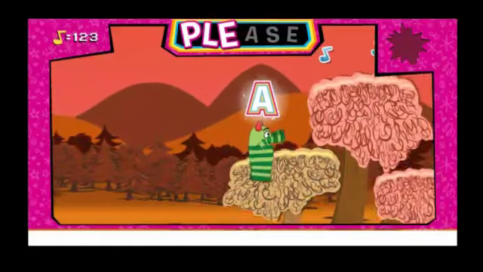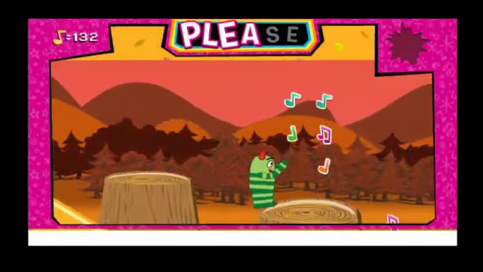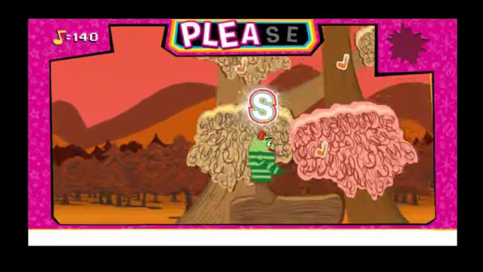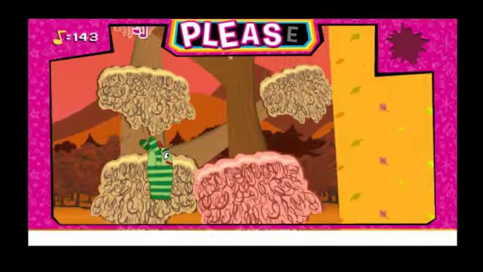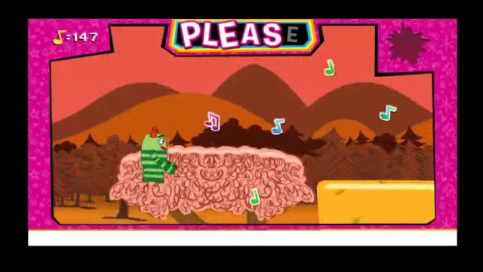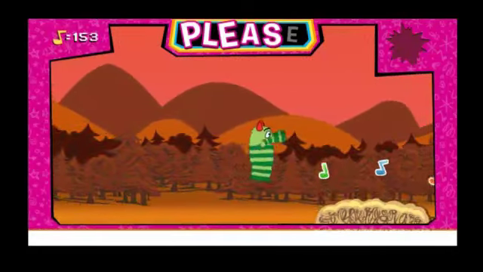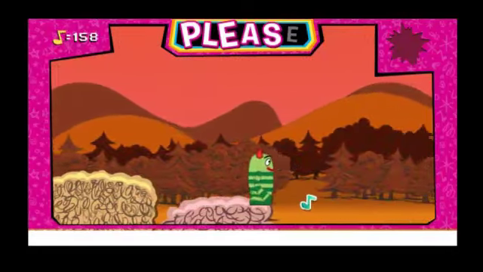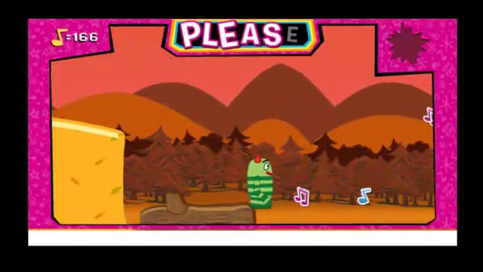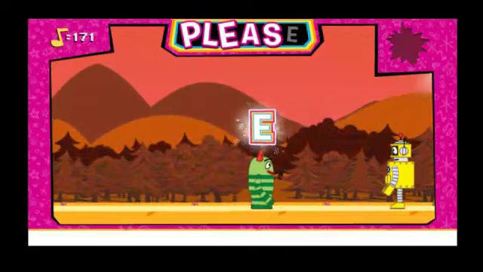Yeah! You found the letter A. All right! You found the letter S. Nice work! Look for the last letter in the magic word. You found the letter E.